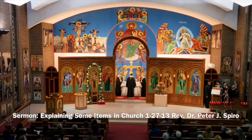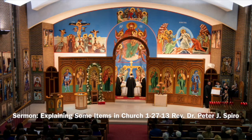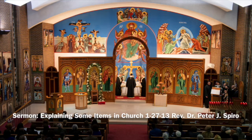The vessels and veils. They're going to bring out a prosphoro bread, so I can explain it a little bit. The vessels in the back that we carry around the church, when it comes around the church, it is the bread, and inside the chalice is the wine, and those items become the body and blood of Christ. This is probably going to be too small for anybody to see, but this is a mini size. This is a prosphoro bread. It has on it a seal.